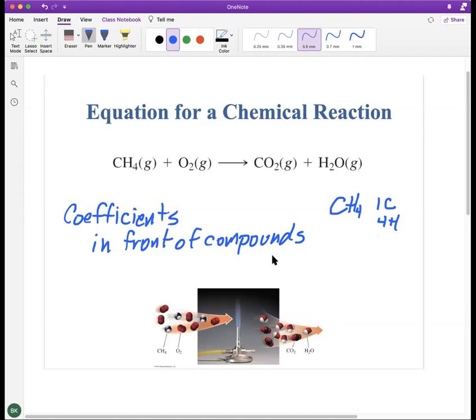What I can do is put a coefficient in front of CH4. So if I now write 2CH4, what that's telling me is I have two of this particular compound, two of whatever comes after that. So I have two CH4 molecules. Now, when I take that coefficient, I multiply everything that's in that compound by the coefficient in front of it. So in this case, when I say I have 2CH4, that gives me two carbon atoms and 8 total H atoms.